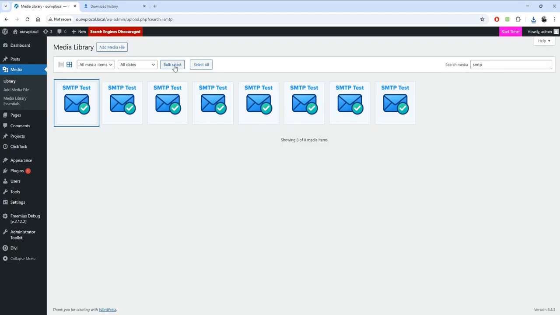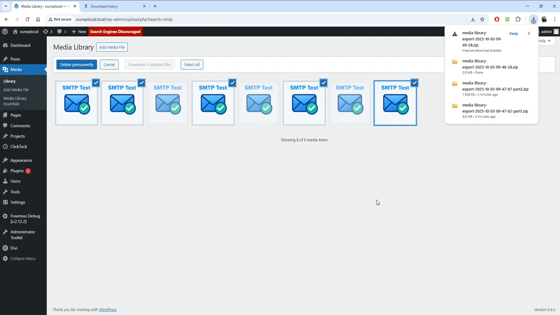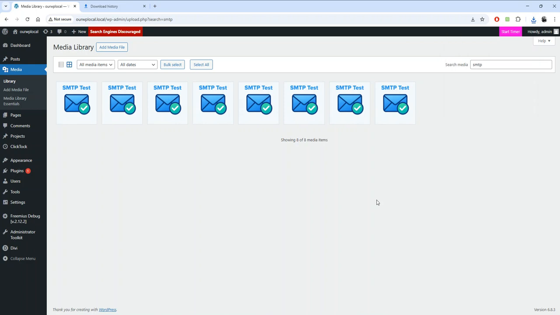Enable the bulk select on this bit to actually get the toggle in place. Go through, pick the few that you want. Say you're needing some images from your website for a marketing campaign to send to someone else. You don't want to download the entire media library. You can just download several, in which case I've got 5 here. Click on there, that can go down. So it's fairly lightweight as it all runs in the browser, and it's all nice, quick and simple.